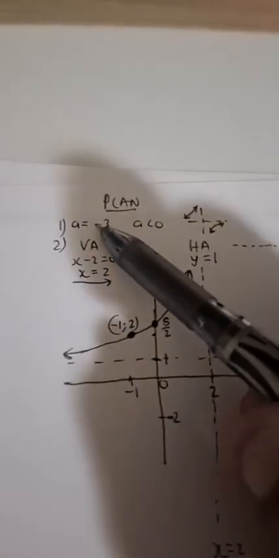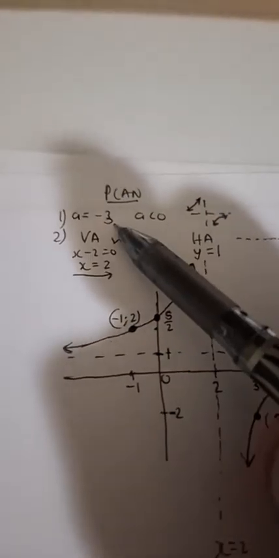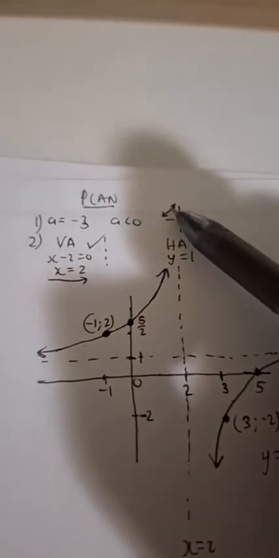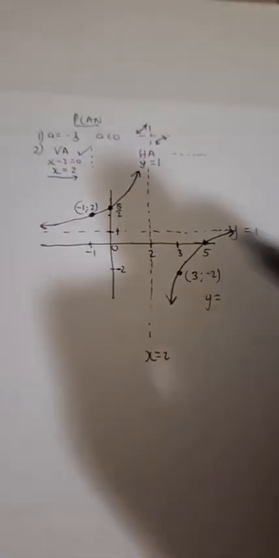It's beautiful, it looks good, and it really conforms to what we expected in our plan: that if a is equal to -3, meaning a is less than 0, the function will be found in the second and the fourth quadrant. Okay, and there you can see it. It's truly in the second and the fourth quadrant of the asymptotes.